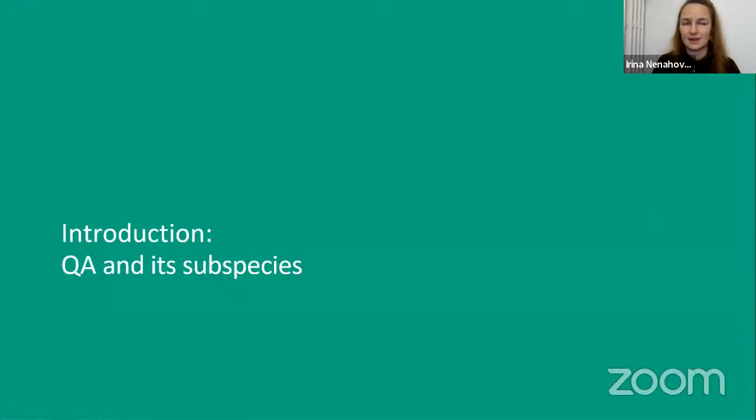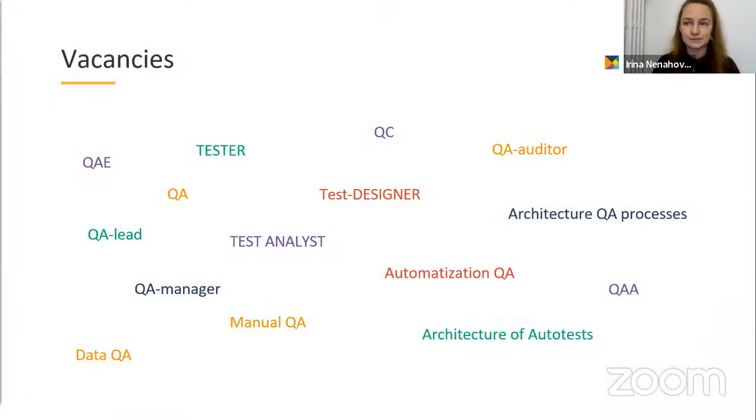And let's start. If you are taking your first steps in IT, you will probably be surprised to see a great variety of vacancies presented in different charts, and all of them are related to quality assurance. Yes, this is a big list with different names. All these names correspond to quality assurance. Why so many? Because there are many different actions and responsibilities dedicated to guaranteeing the high quality of the product. And today we will discuss particular actions of quality assurance and the specialization names that usually correspond to the activity.